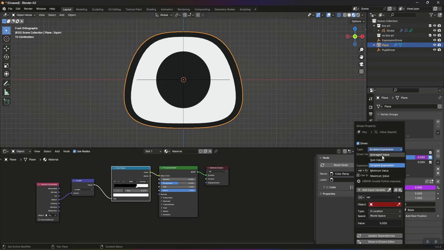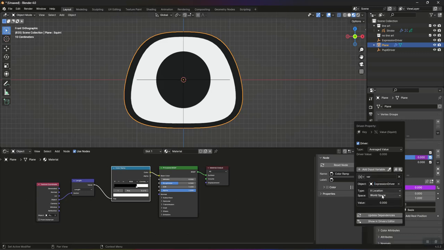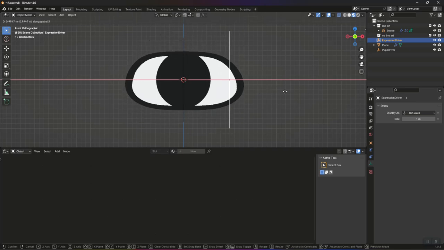I am going to change it here to average value. I'm going to choose the expression driver, X location, and local space. And that means if I go up to the expression driver and move it positively on the X, it will give me that expression.